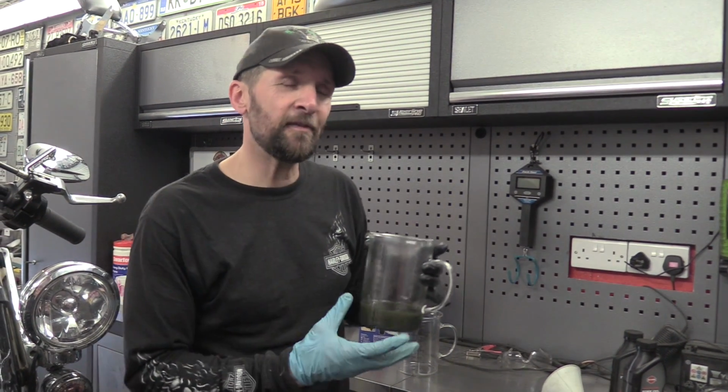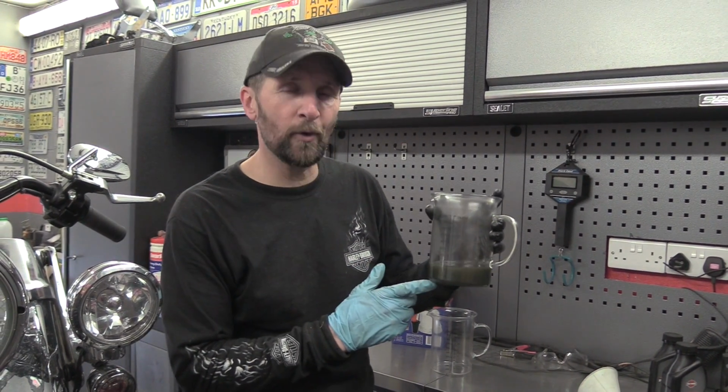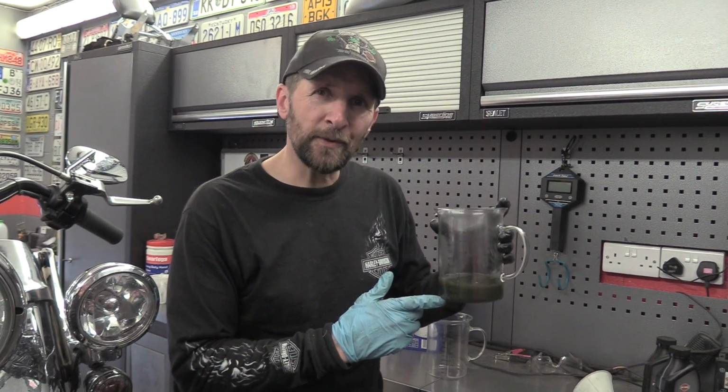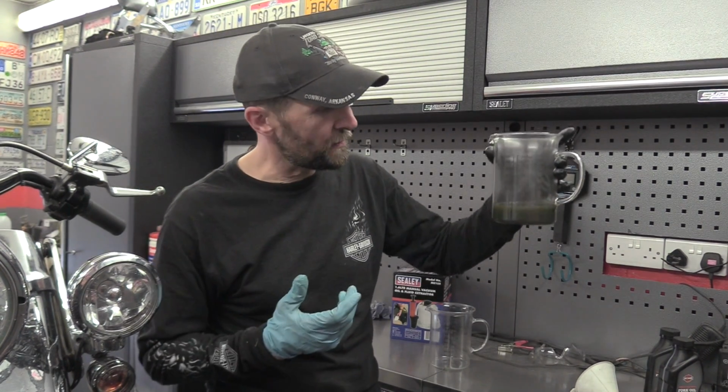Now, interestingly enough, the only information I can find in my FLD service manual says change the fork oil at 50,000 miles. Now, Harleys don't do mileage, not generally. This is only 13,500 miles and it's 6 years old. That's just how Harleys go. So if your Harley's 5 or 6 years old and you've got low mileage, consider changing it irrespective of the fact that it's not done 50,000 miles.